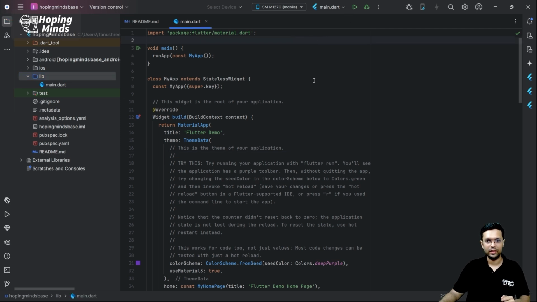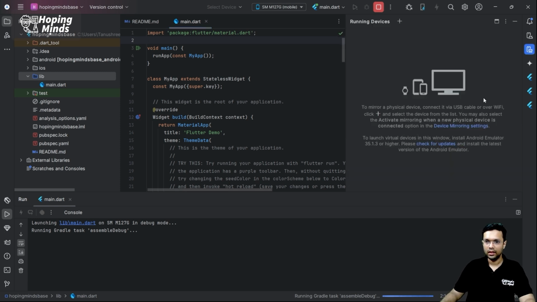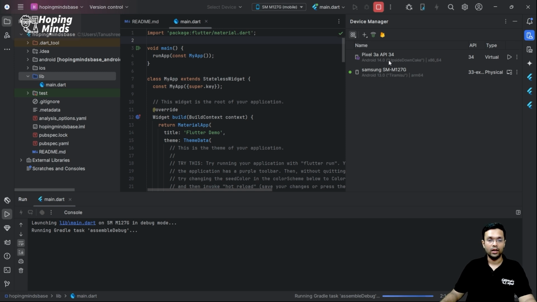Let me try to run this and have my default Flutter project get installed. Over here, you can also notice that it actually shows my device that you can connect. In case you're using an emulator, you're going to get some kind of a device name like this. Now, if it's a Pixel emulator that you're creating, or any other emulator, you can get that name in the device manager. A green dot resembles that the device is active.